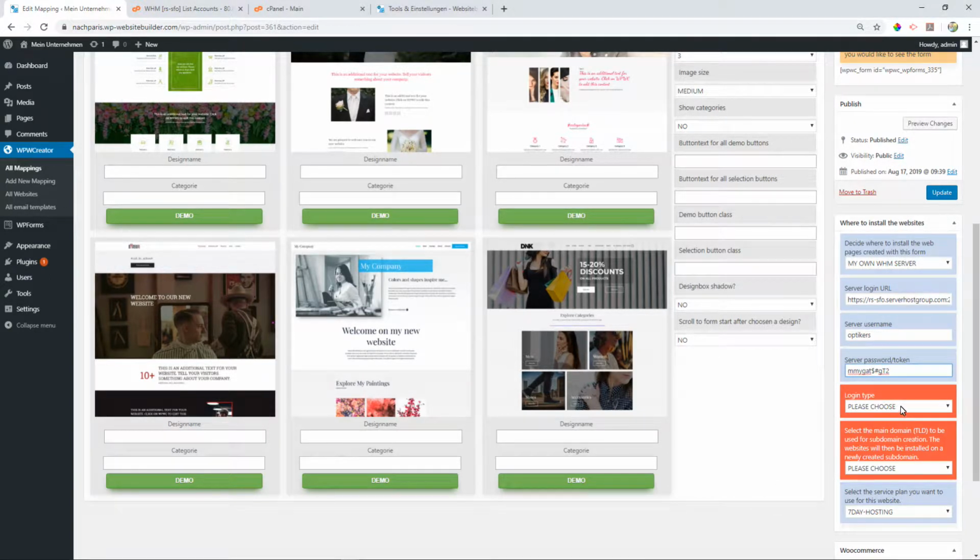Then choose the type for the login. This is username and password, so this is the username password type. Click on update.